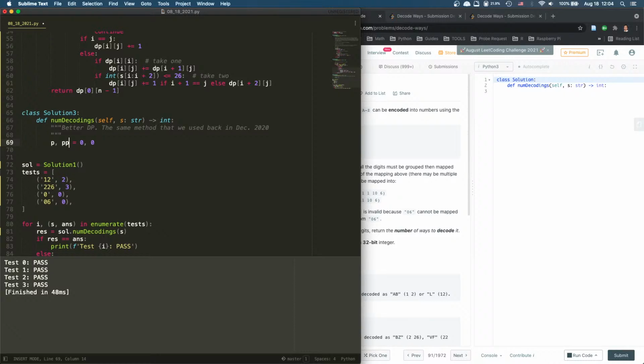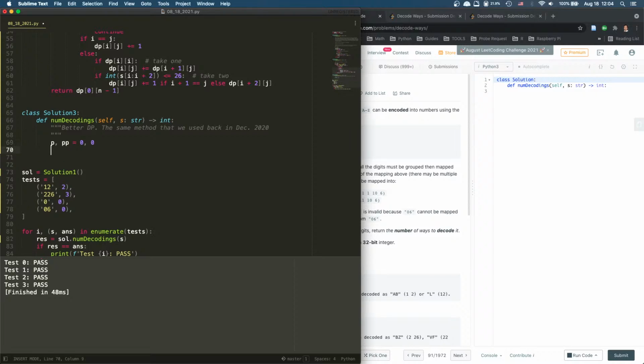For any current one, I'll check if it's 0. If it's a 0, we cannot decode 0 by itself, right? So it has to be decoding 2 together, and then we get this. That will be the current. And then we move on to the next one.